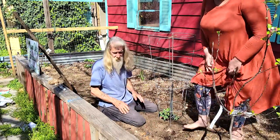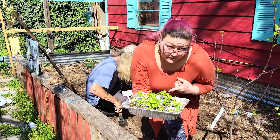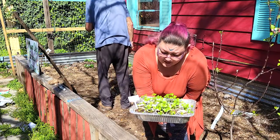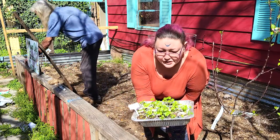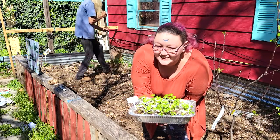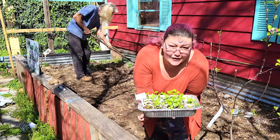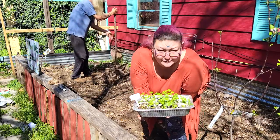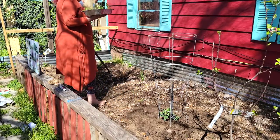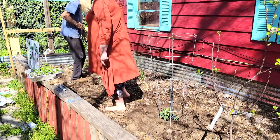So next, we are going to put our celery in. So this is our celery. We're not going to do all of these. Some of these are going to go into the main community garden. I think I am doing 10, I believe. I'm going to put 10 in the Moonday school garden, and the others are going to go into the actual community garden, which is across the street. Our celery is going to go right here. However, I would like to get that big one out of there.